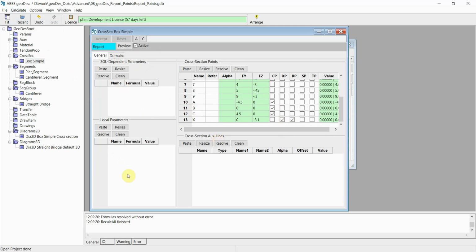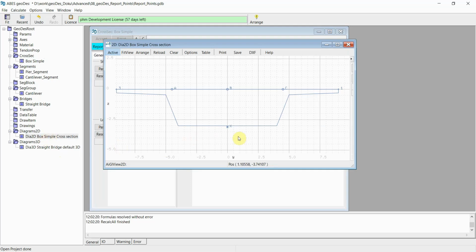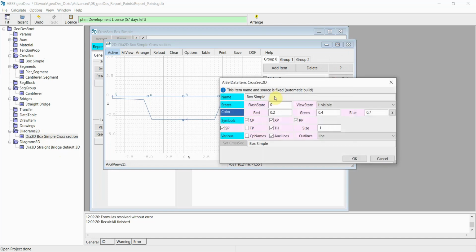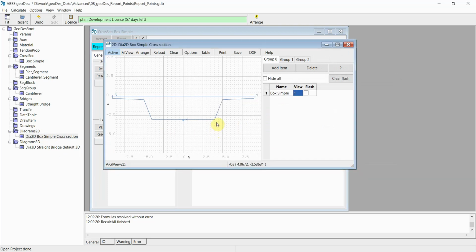So all the data is updated, and if we go back to our plot of the cross section, I can now switch on report points and switch off all the other points, so we can visualize what we've just ticked in our definition.